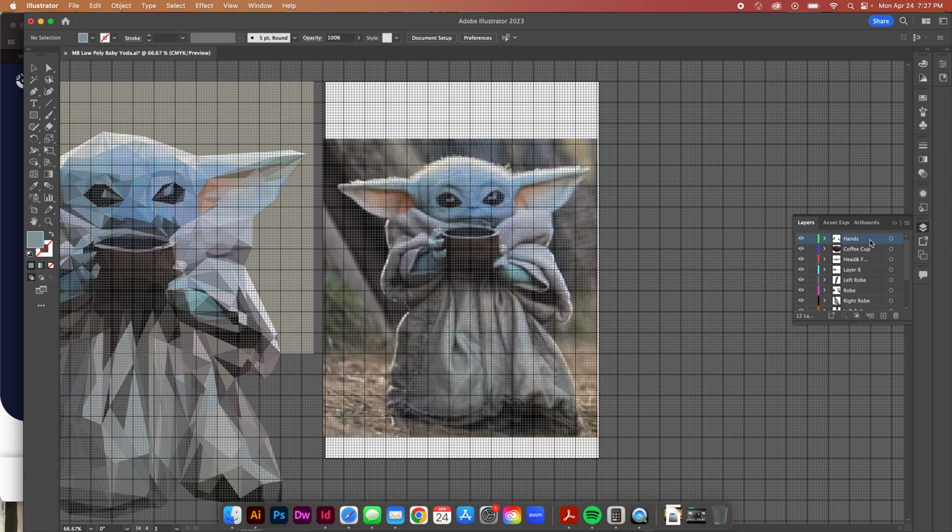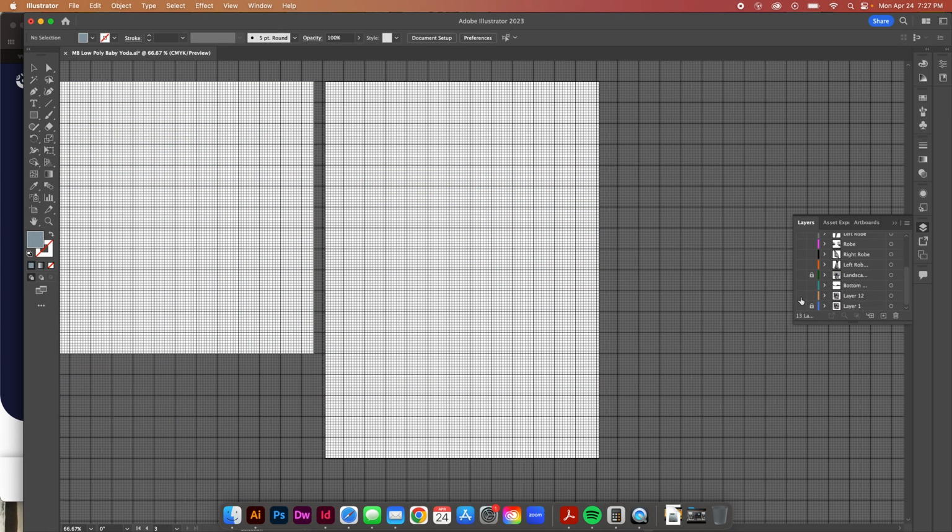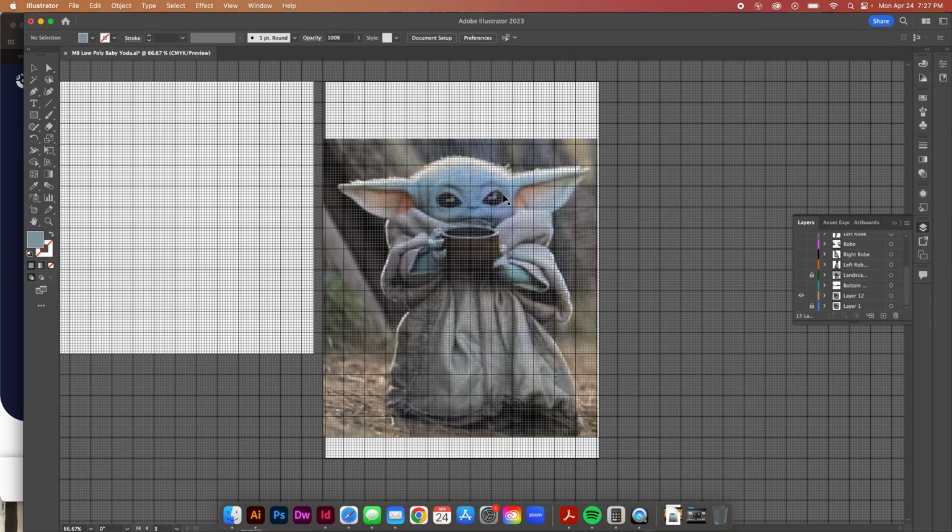So I'm just going to go ahead and add a new layer so we can demonstrate. I'll put that on top, and then we can close all this and hide a lot of this stuff. There we go. There is our baby Yoda grid for the low poly design.